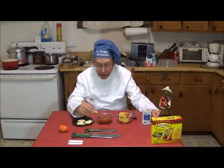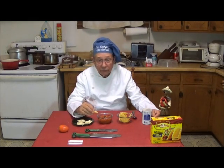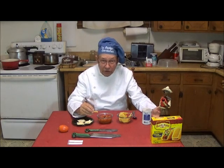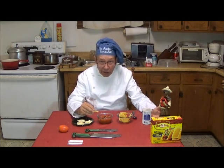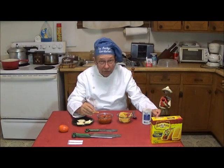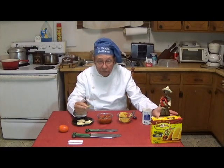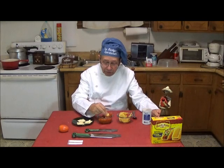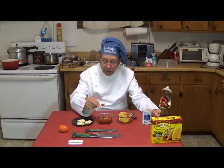Now this has enough acid in it that it will keep in a sealed container in the refrigerator almost indefinitely. So you can put this in a glass jar. You shouldn't store it in metal, obviously, but you can put this in a glass jar and it will keep indefinitely until you finally eat it up some month or so from now, depending on how much salt you use. But, you know, this is fine.